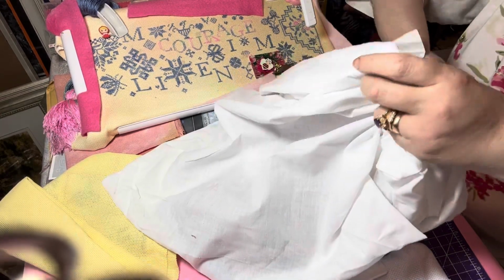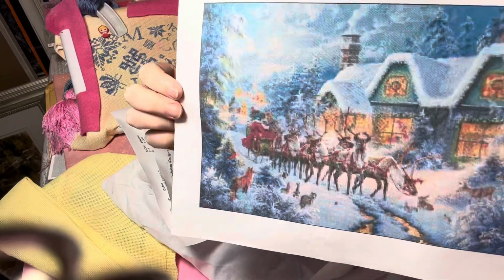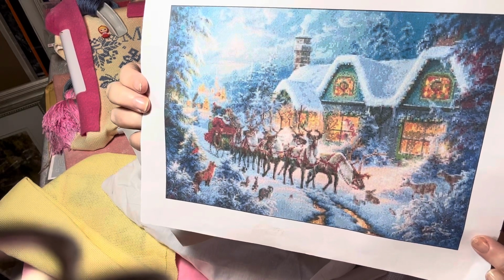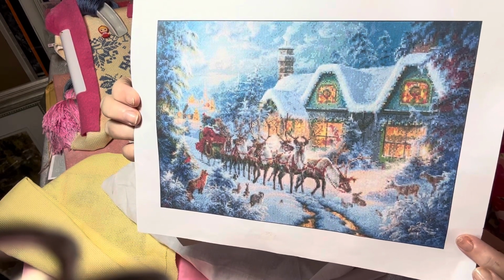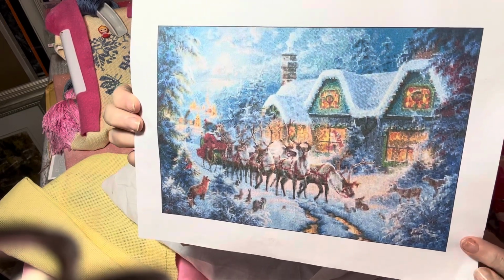Have I got a picture? Yes, let's show you this one. I'll just put them there, that's the colours. So this is a picture of this one. It's gorgeous. It's like reindeers with a house and snow. That'd be lovely to put up in a room at Christmas time. That's by Ankleman's Designs. I think it's also Maddie's Charts, and she's licensed.